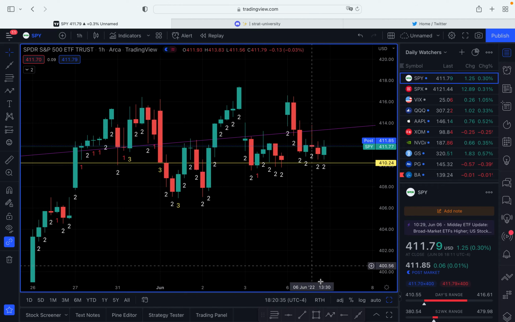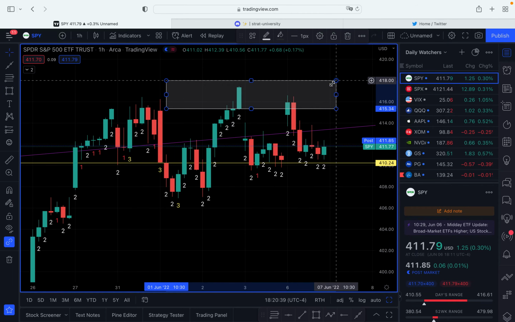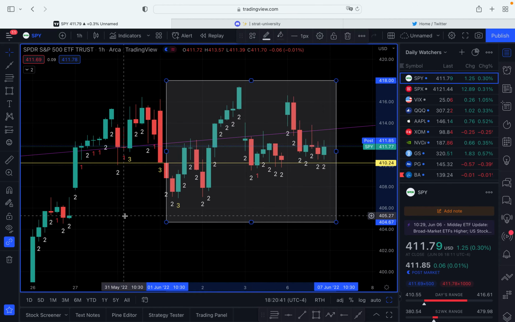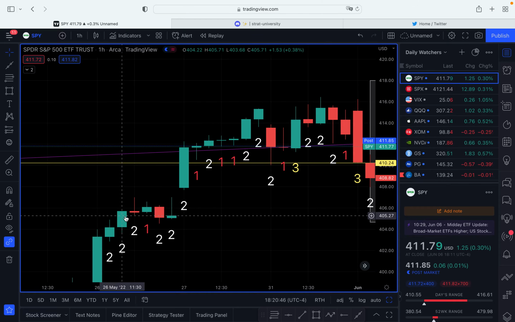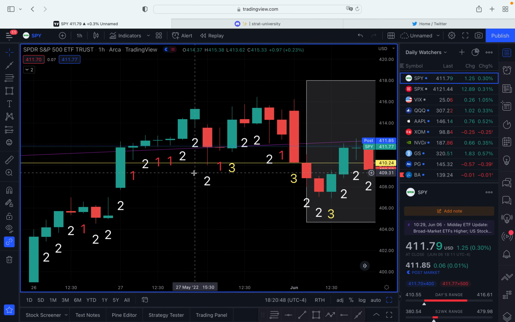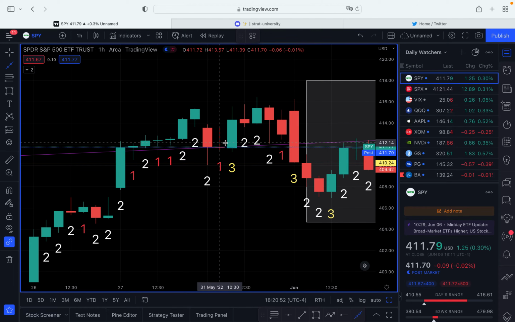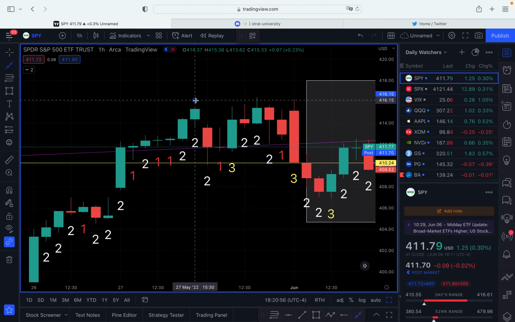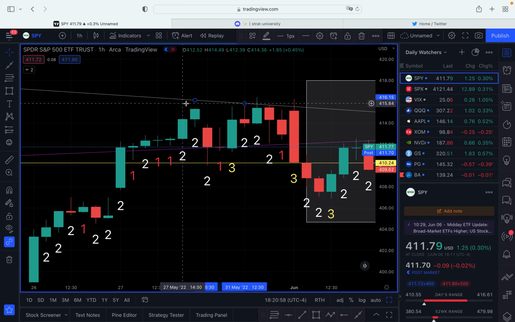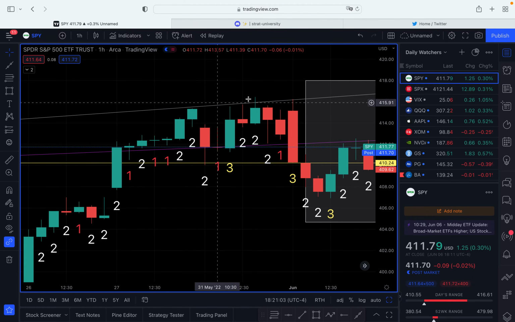All right. Now just imagine none of this price action in this gray box is here. All right. We're only looking at this right here. We're only looking at this. All right. Where's our higher high? We have a high here. We have a higher high here. All right. Let me connect these. Boom and boom. All right. There's our top line.